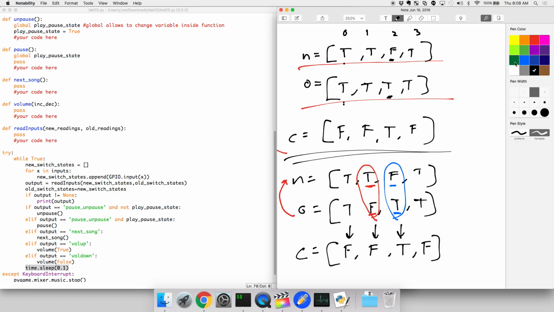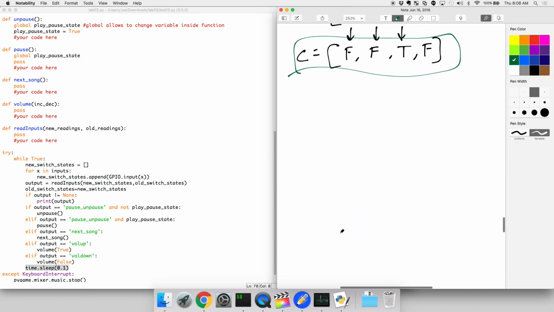All right. And so what you're going to do off of this change is go through the change and say, if the change is a certain way, we have to return pause, unpause. Or if the change is the next song, we have to return next song. And there's an order in the lab which you have to follow, an order of precedence. The idea is if you just wipe your finger across all the switches, I want a non-ambiguous response from the system. It has to have a preference.